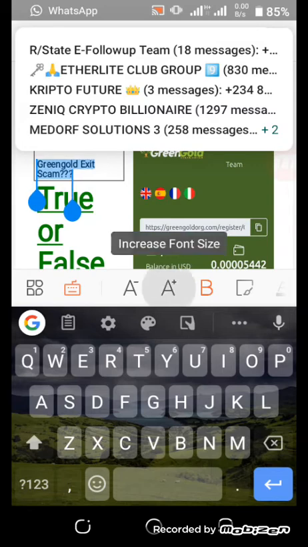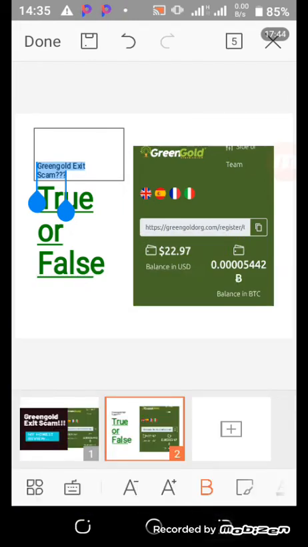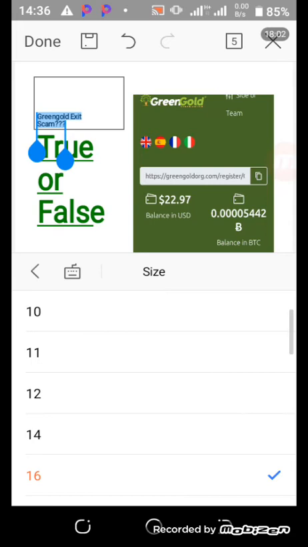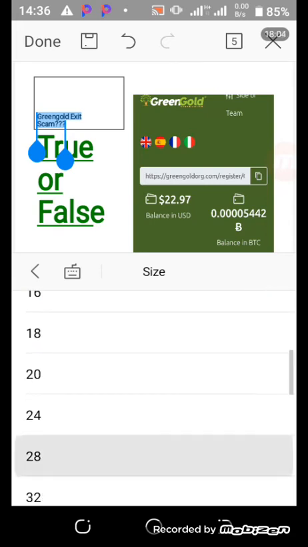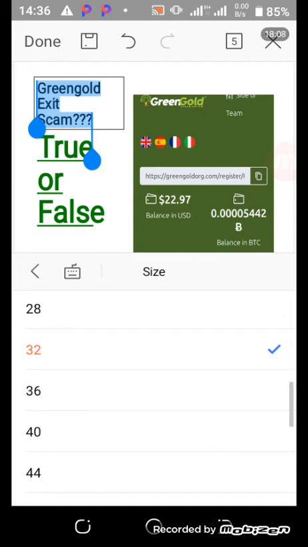Let me work on this. Where's the size? On the home tab, I can increase the size here. You see what I've just done now.